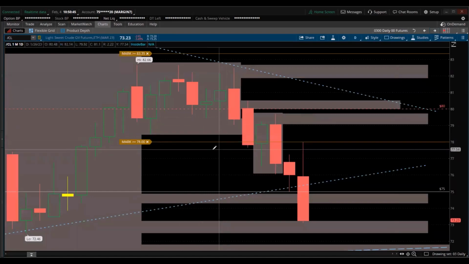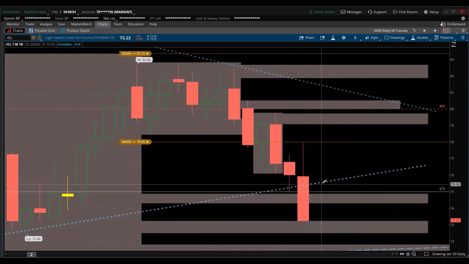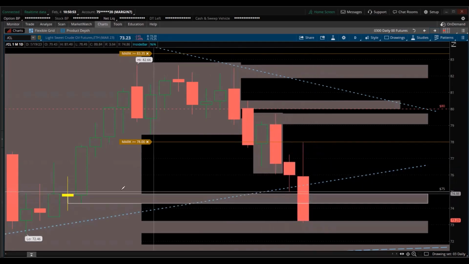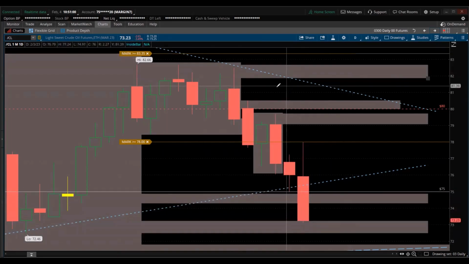Now we're looking at crude oil on the daily. Yep, there was the economic news. Rollover, broke below this wedge. Took out that swing low, the supply zone, demand zone. Tested this demand zone, buyers right there. Let's put on the higher time frame, the weekly.